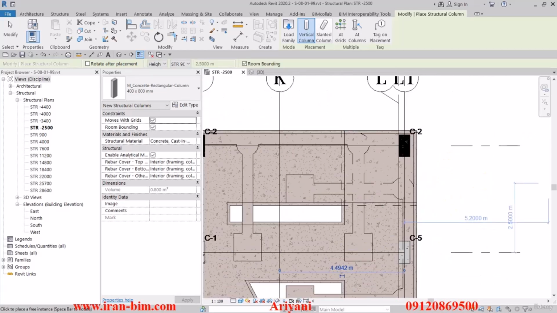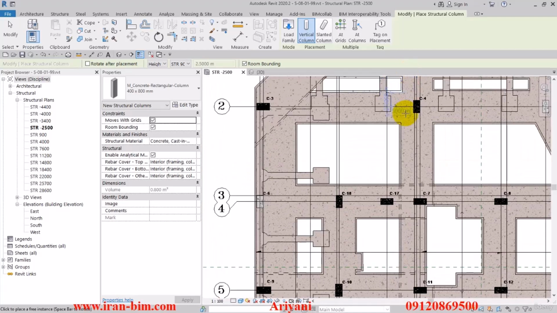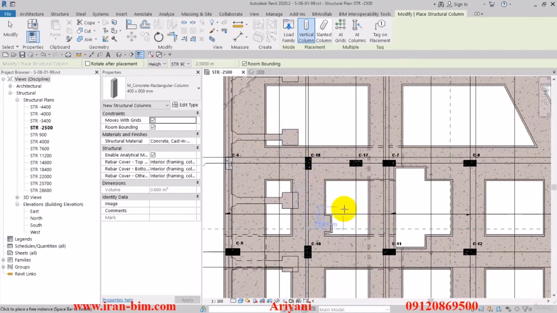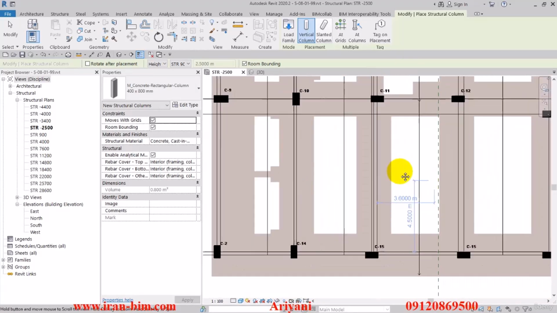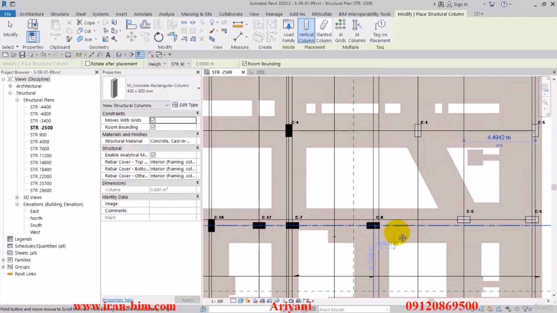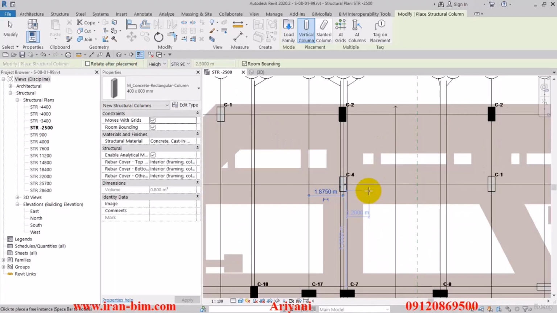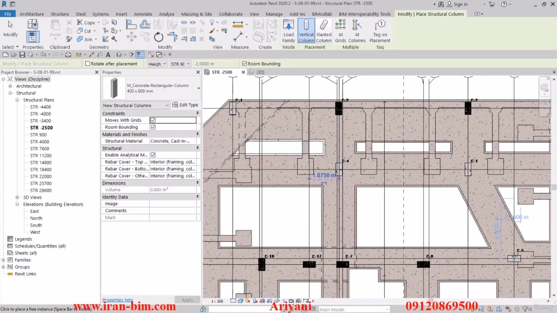All right, so the next one is C4, and the base for that is 40 by 80 again. So let's see where we actually have C4 in the plan. It's not here, it's not down here. All right, it's up here. So place one column here, and then the next one is C3, where the base is 45 by 80.